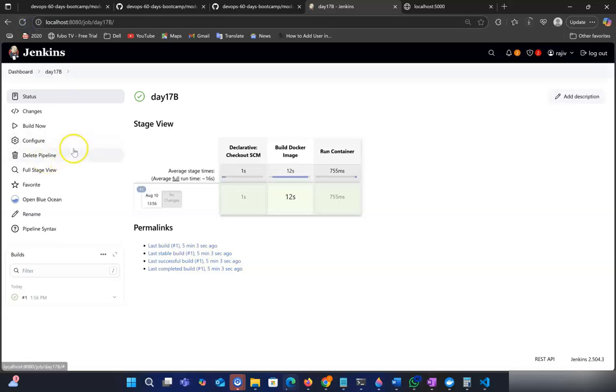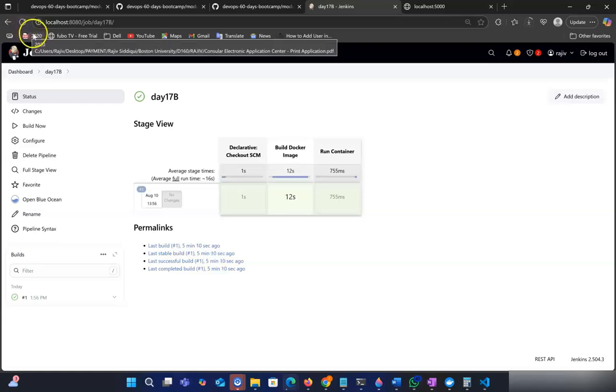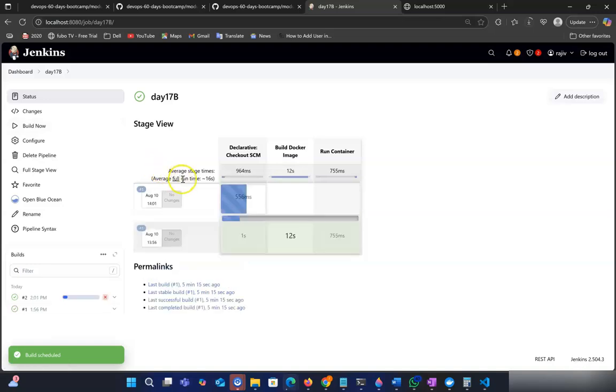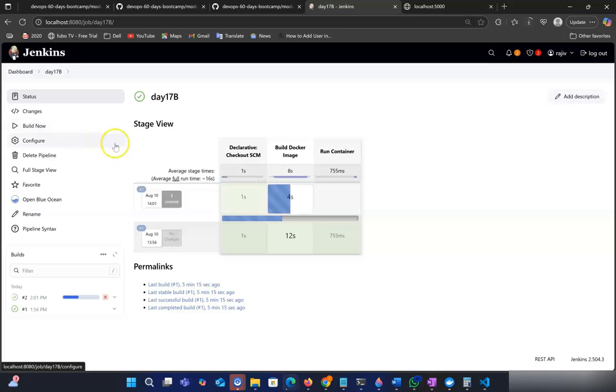Let me refresh this one. Maybe the build now button was not pressed properly. So wait a few seconds.